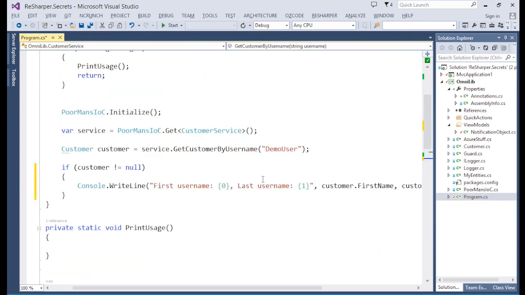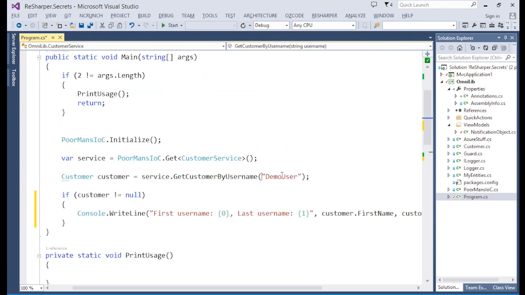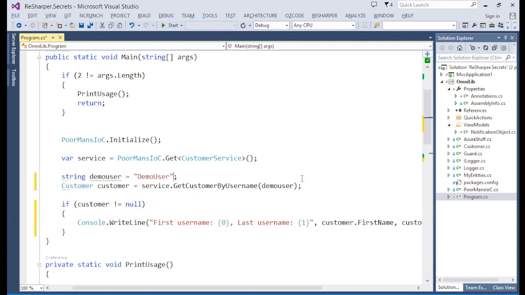What will happen now is that if, for some reason, instead of passing here a concrete string, let's extract this to a variable, and let's assign this to null. So suppose I get this from a query string or something.